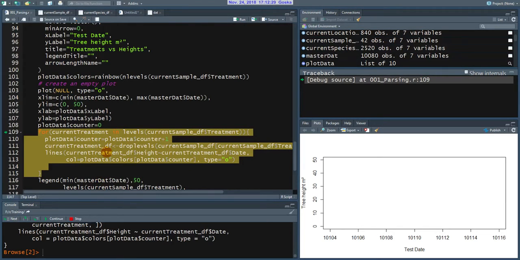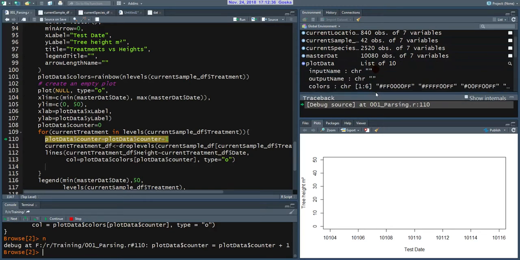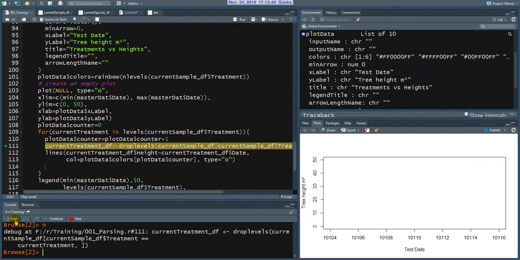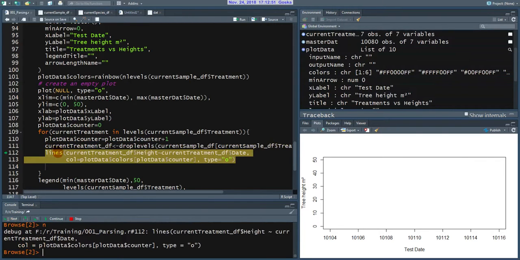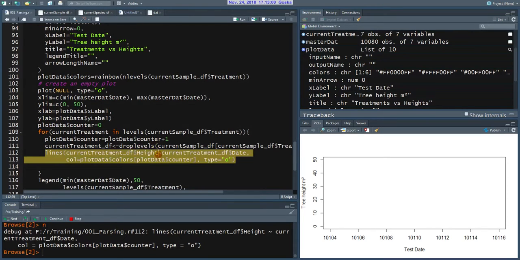What this is going to do is give me a data frame for only the current treatment. Step into it. And if we squish enough stuff around, we can see that my current location is forest. My current treatment is the blood of small children. Because apparently that does something to tree growth. And then I'm going to add the line for current treatment height, which is my y-axis, with the tilde meaning height relative to date.